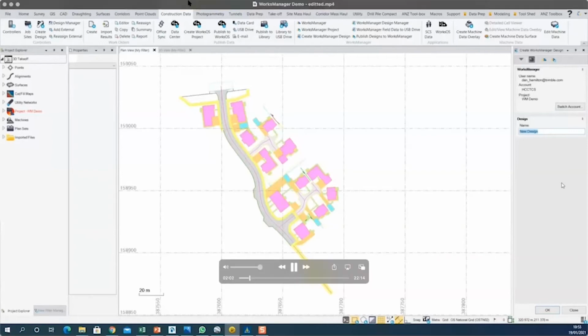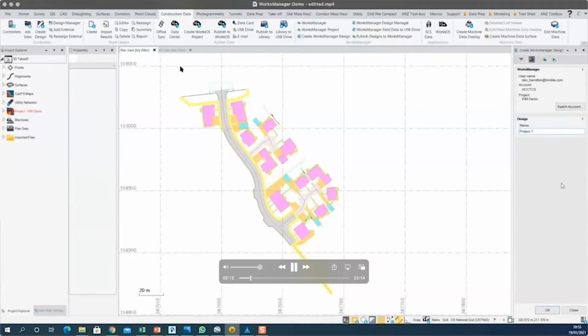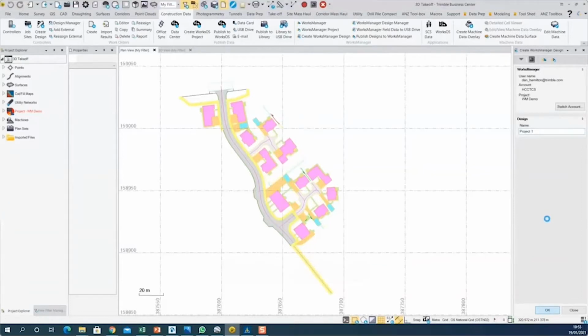Yes. Okay. So I'm going to give this project a name. I'm going to call it project 1, and I'm going to go okay. So as we're doing this, synchronizing everything, you might see a bit of spinning of the wheel.